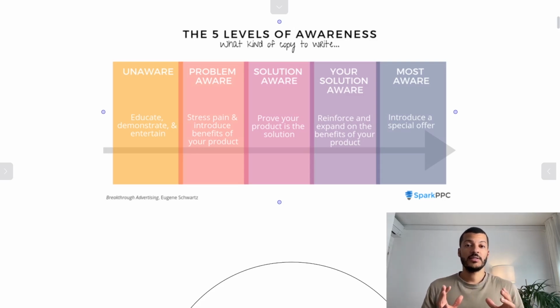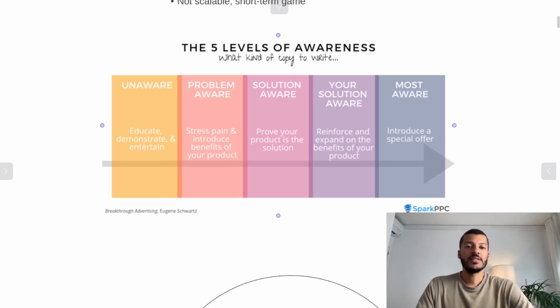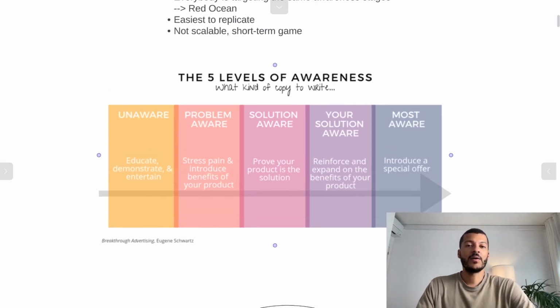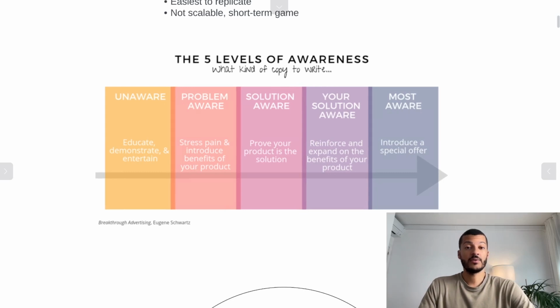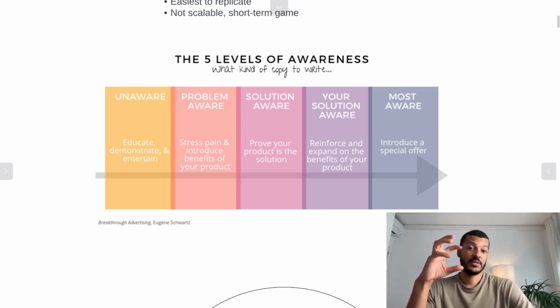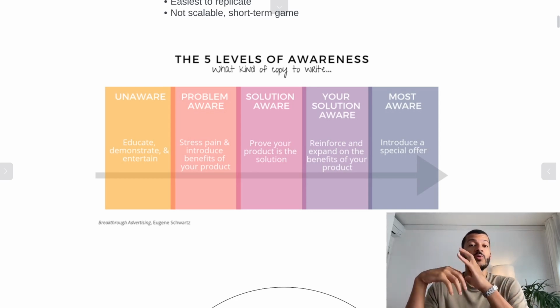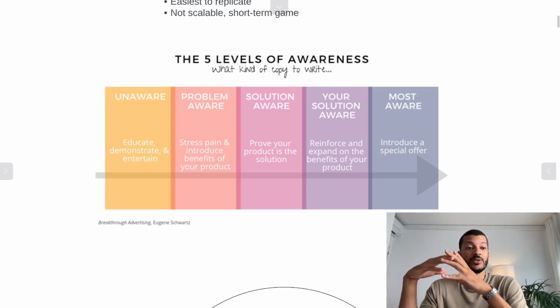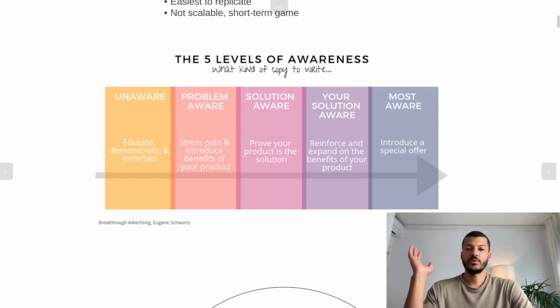Then there's solution awareness, which means essentially that they are aware of the type of solution that solves their problem. So this could be, for example, a solution category. Let's say you're selling solid beauty, right? Or let's say you're selling solid shampoo bars or whatever, right? This is the type of solution, right? So people have already bought into this and they understand that this kind of solution is what I'm looking for, right? Versus using liquid serums or something else, right?